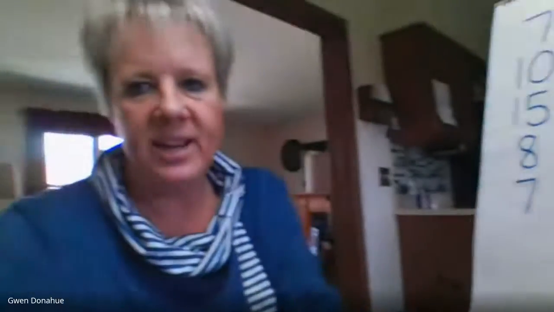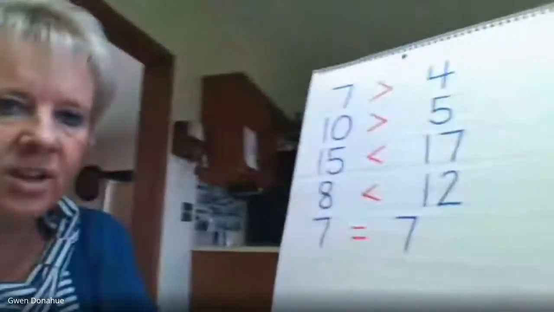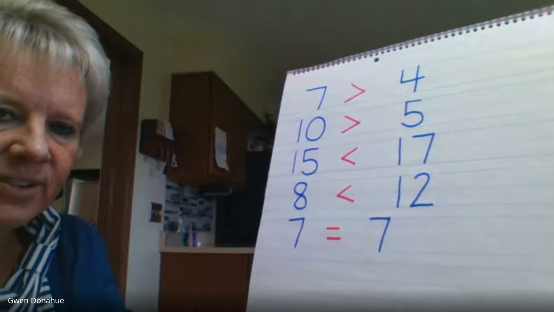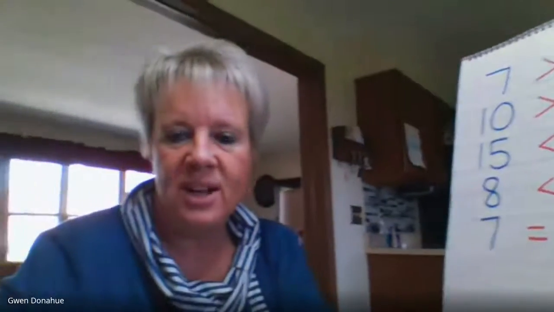Now, if you want to practice that today, have a brother, older brother, sister, or mom or dad, or whoever you're with, write some numbers down. And you can either use your hand to munch the larger number if you drew a muncher number, or you can use those fancy symbols to do that. All right. And if you just wanted to watch the video today, that's fine too. And for my parents that are watching, this is just kind of an introduction to it. It's not something that the children are expected to master. So if it's a little confusing right now, that's just fine.